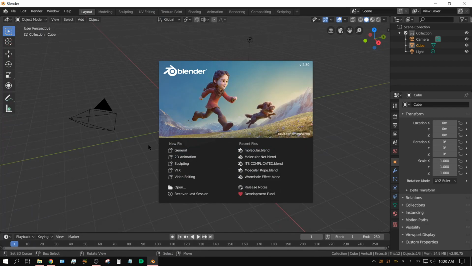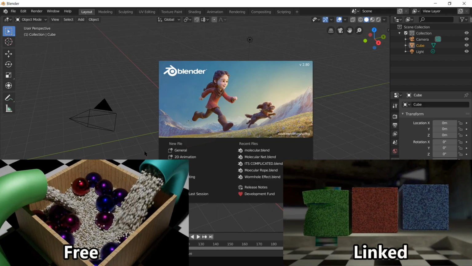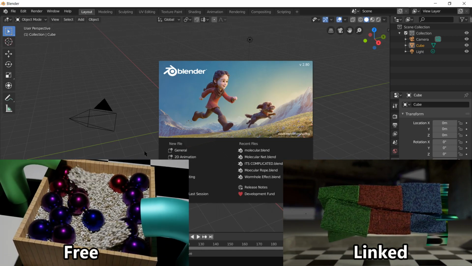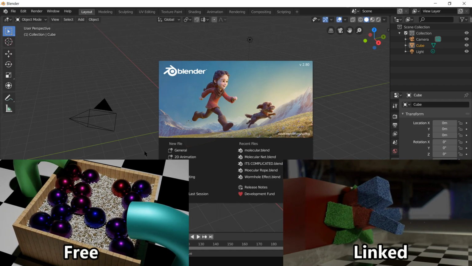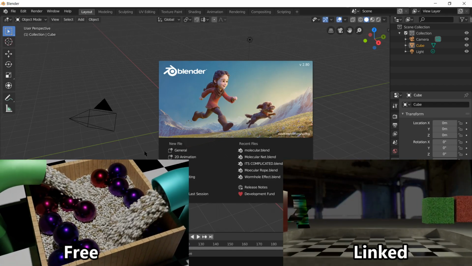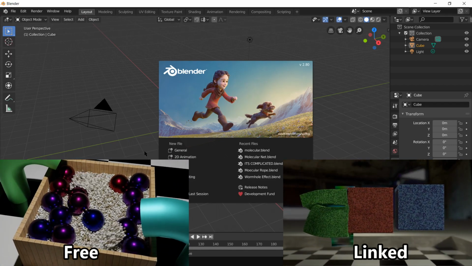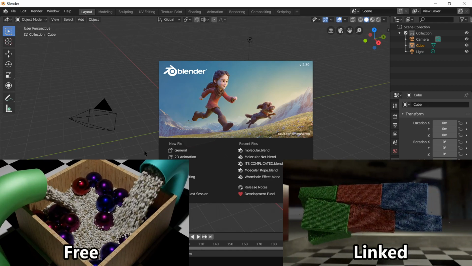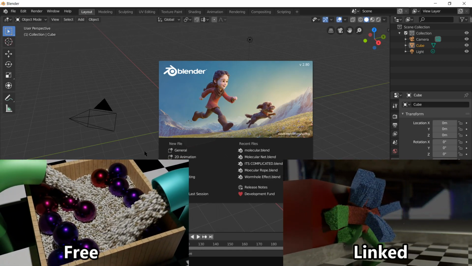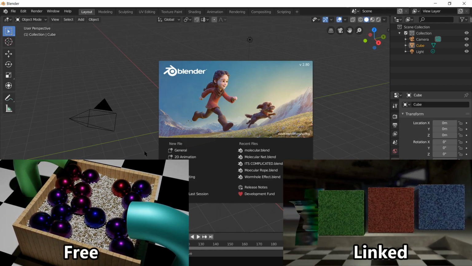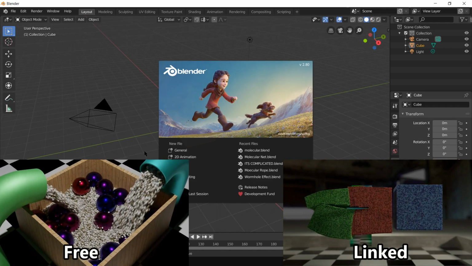Alright, before we get started, there are two specific types of molecular script simulations. There are free particles, and then there are linked particles. Free particles are basically just particles that have their own destiny, I guess you could say. Once the particle is created, they go wherever physics guides them, kind of like chaos. But if they're linked, then they're kind of glued together. I hope that makes sense.